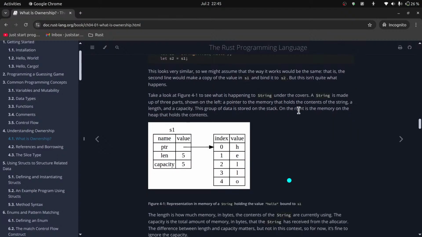In this figure, a String is made up of three parts: pointer, len, and capacity. This group of data is stored on the stack. On the right is the memory on the heap that holds the contents.